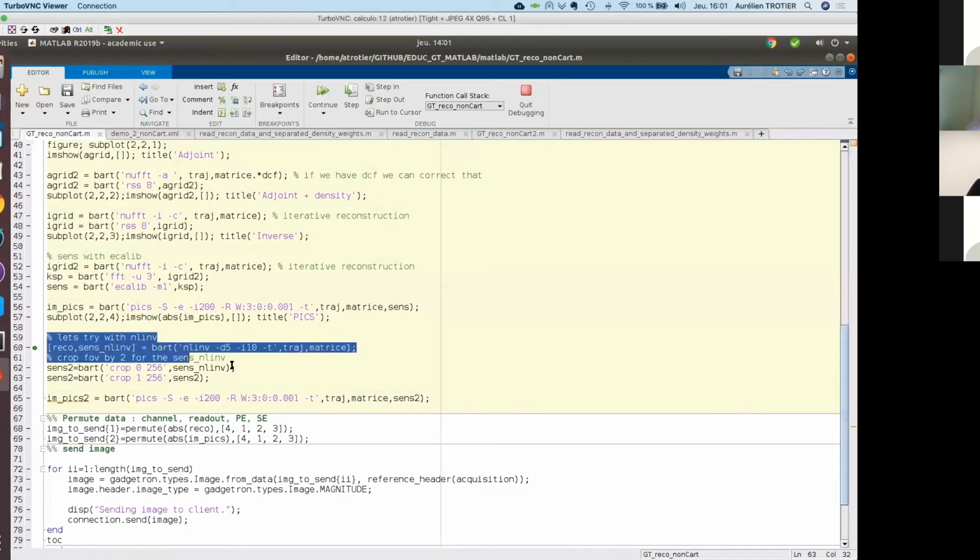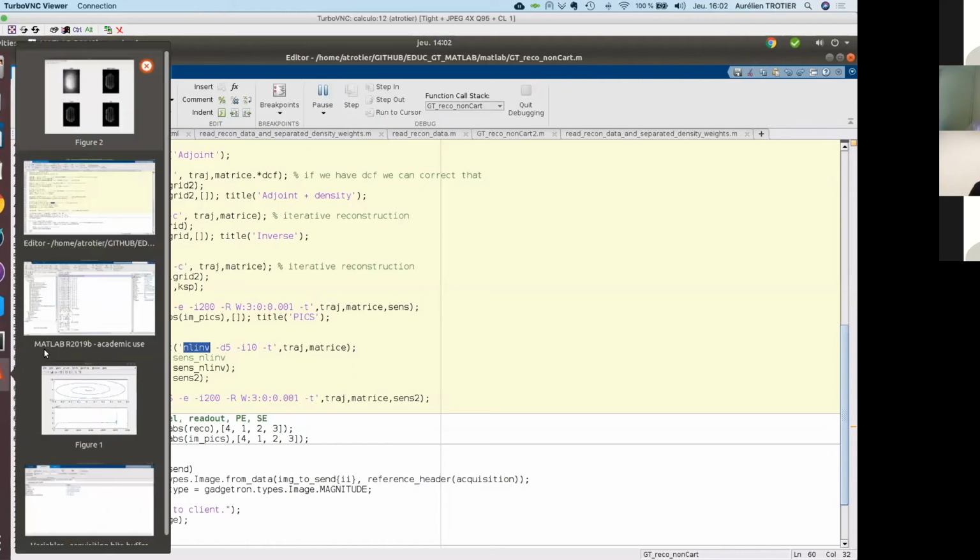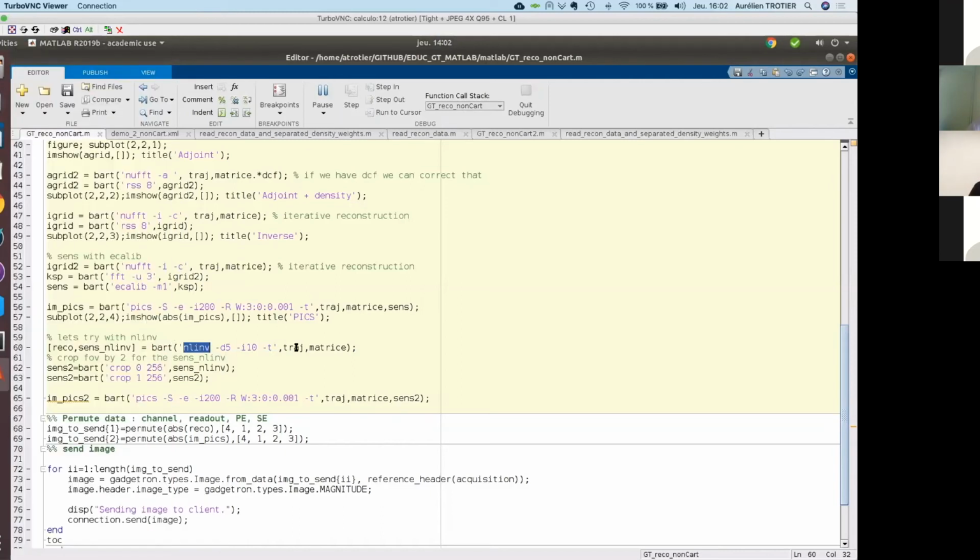One other method that has been implemented during the last months, I think, is to directly use the NLINV method. So as always, we'll enter the matrix and the trajectory, and this kind of function will directly perform the reconstruction and also output the sensitivity.